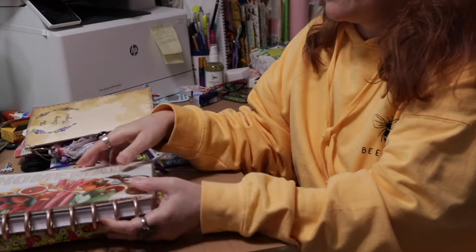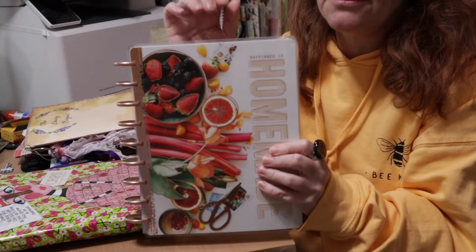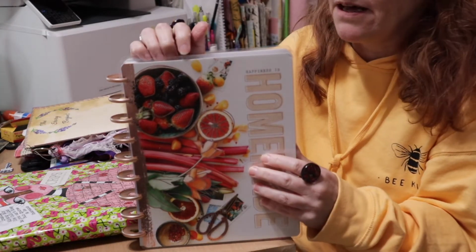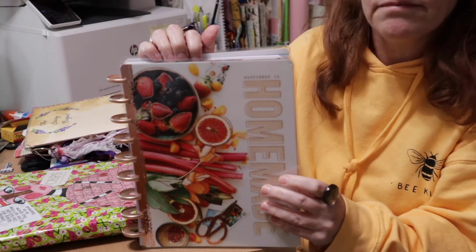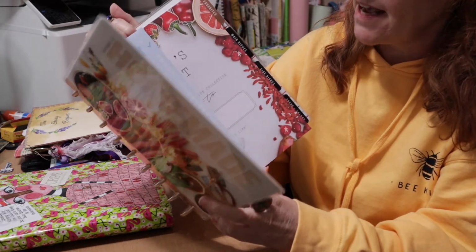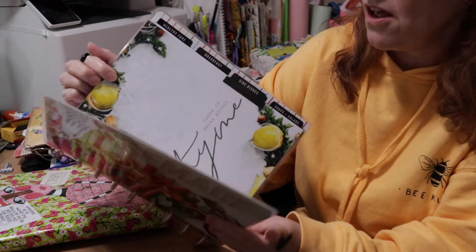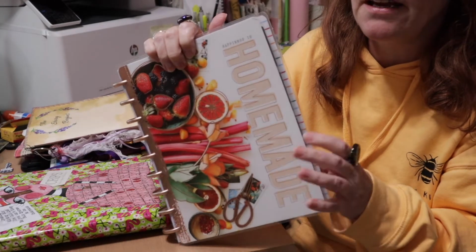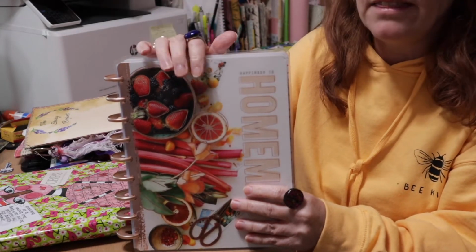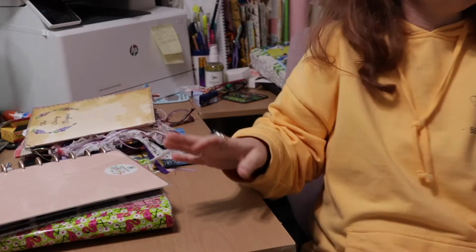Like I said, now this one I haven't written in yet, but I just got it in December after Christmas, because I used Christmas money, and I used the Hobby Lobby 40% coupon before it disappeared. But this is a happy planner, and of course it's recipes. And I will tell you right now, I'm going to use this to put new recipes. I'm trying to eat healthier, trying to cut out bad things. And so recipes I really like, I'm going to put in here. But let me show you one that I made.